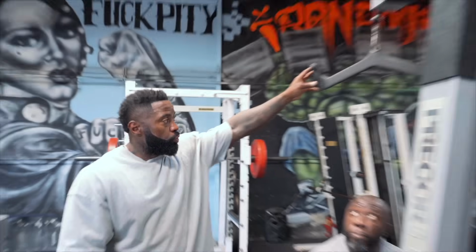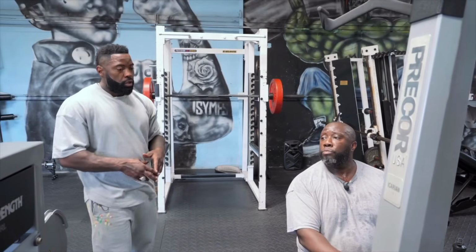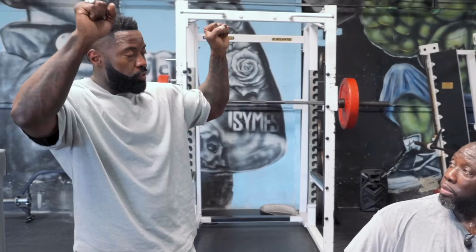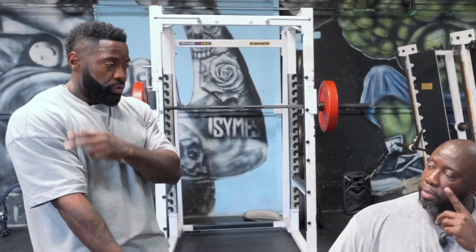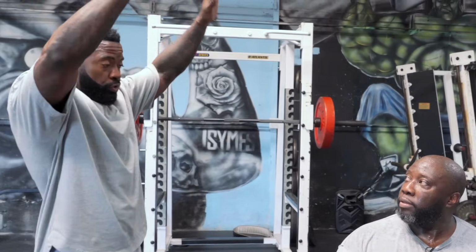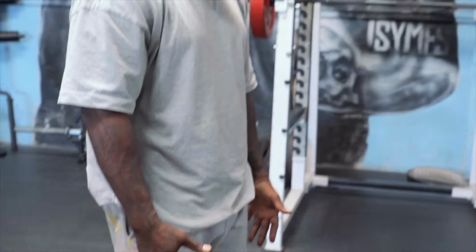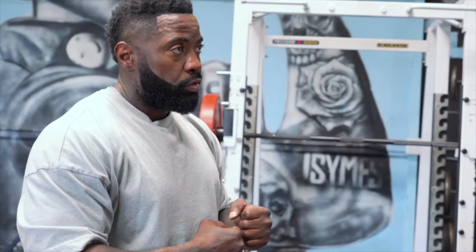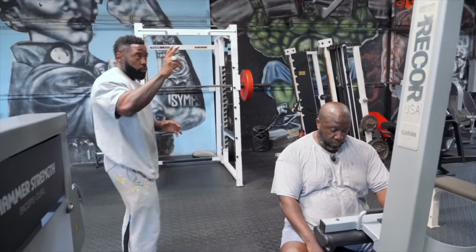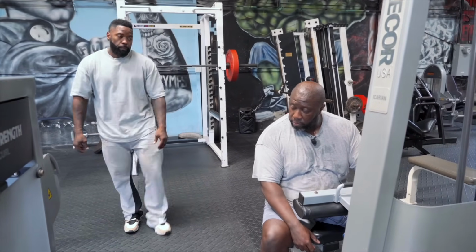All right, so Big Mike, we're moving over right here to lat pull down. Now, this is a different looking grip. It's called a neutral grip, right? So when I had my bicep surgery, the surgeon said that pull-ups and lat pulls like this, over time, could start deteriorating the tendons in your biceps and your shoulders because it's such an unnatural position. So he said, as much as you can, try to do things with a normal, natural grip, right? Like this. So that's why I've been adopting this neutral grip right here. All right, so we're gonna do 15 reps right here. You're gonna step back, and we're going to body weight squats, 20 reps, all right?